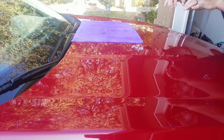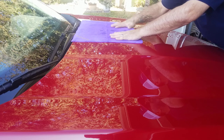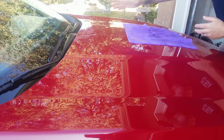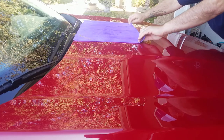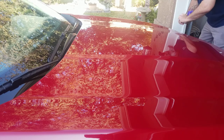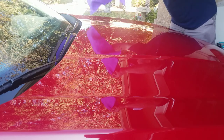If you don't want to drag it, just kind of blot it and lift, blot it and lift. Then you're gonna want to take a high pile microfiber and buff that off. I do not like the way that looks — it left it kind of foggy. So I'm gonna drag it, shake it, wring it, repeat. There you go. This is gonna be a quick video guys, I'm almost done with this demo.